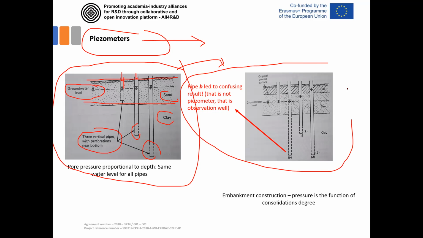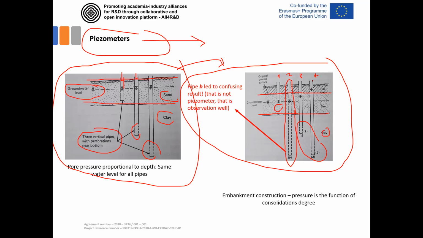I'll show you this illustration. It consists of the same soil as before. This is the original ground surface. This is sand material, and below the sand it's clay material. Once again, we built four piezometers, one ending here in the sand, the other three passing through the sand and going down to the clay. But the difference in construction is that this one is perforated along its total length, and these two are perforated only at the bottom.